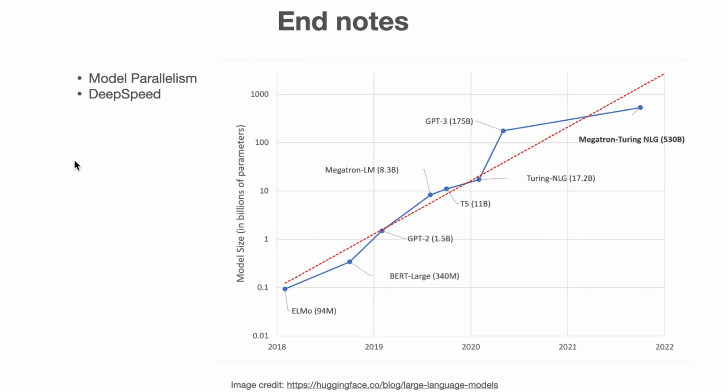As you can clearly see from this graph, we have reached a new era of machine learning and deep learning, where we want to train very large models, up to a 530 billion parameter model. These models definitely cannot fit into a single GPU machine. So we split these models using these advanced strategies, combining model parallelism, data parallelism, DeepSpeed, and whatnot.